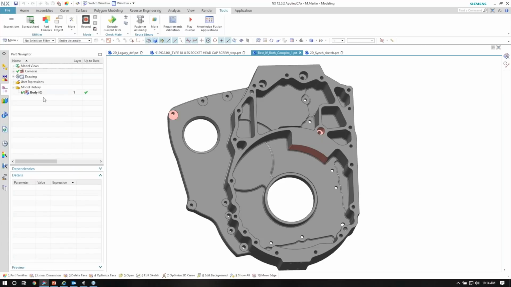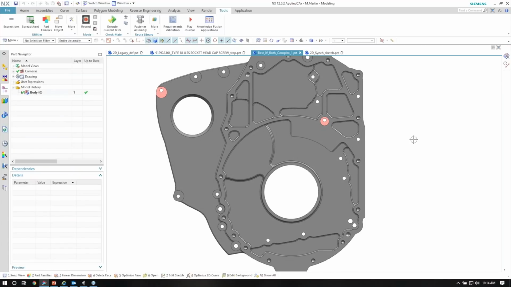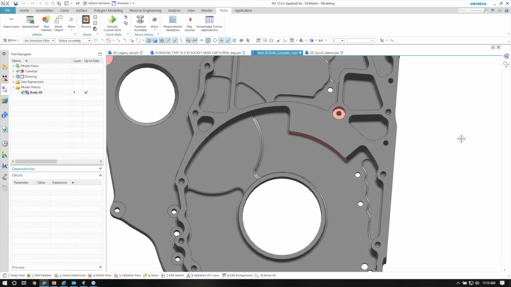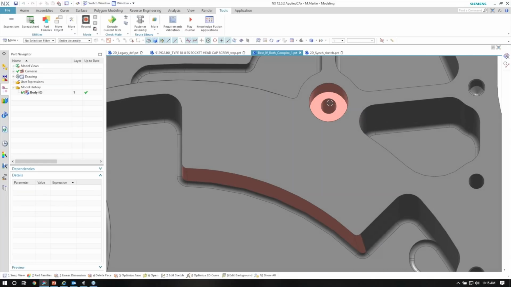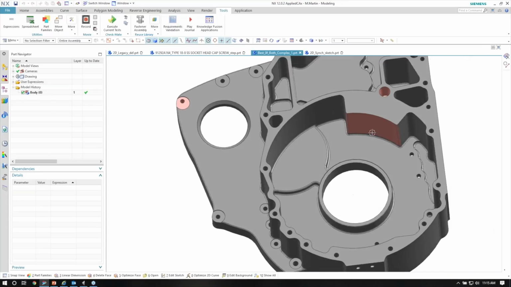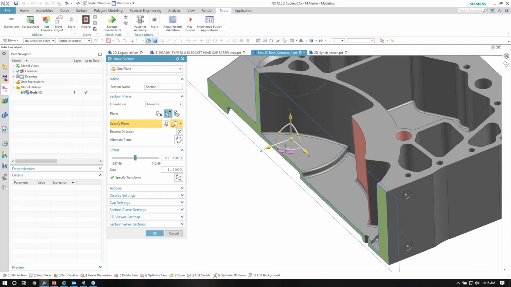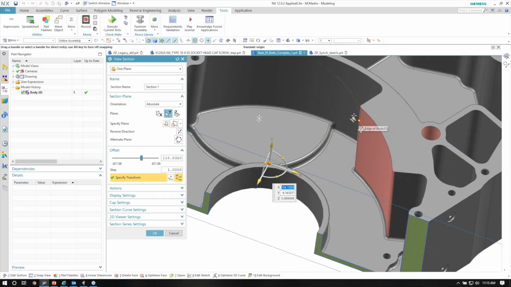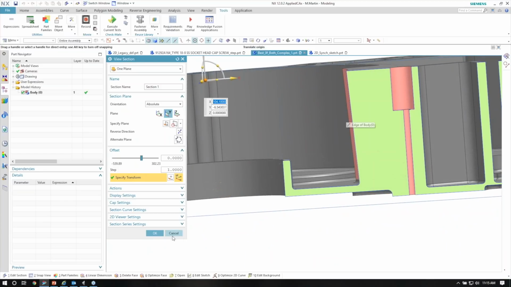I've got a part here that, through either translation errors or just over time, has drifted for whatever reason, and people hadn't caught the things that are wrong with it. If I look into this bore, it looks like it's supposed to be concentric, and it's not. I've got another one over here that has a concentricity problem. And then I look at this face over here, and if I section my part, let's change where that rotation vector is, I can see that I've got an inclined wall here.